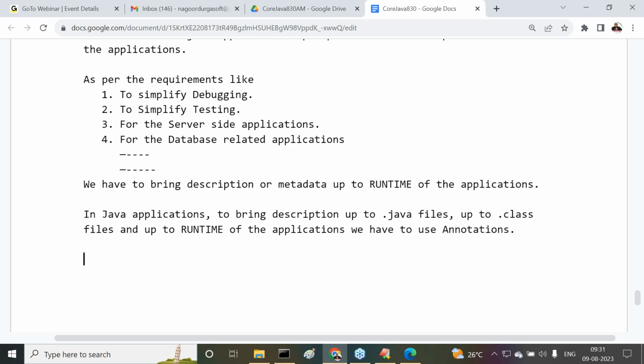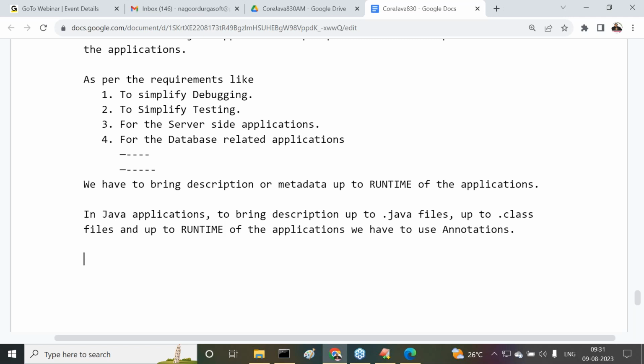Why? Because annotations are capable to bring a description up to .java file, up to .class file, and up to runtime of the applications. But how to use annotations, how to declare annotations, how to access the data from annotations, we will see that concept separately. There is a separate topic for us, annotations. There we are going to see this.